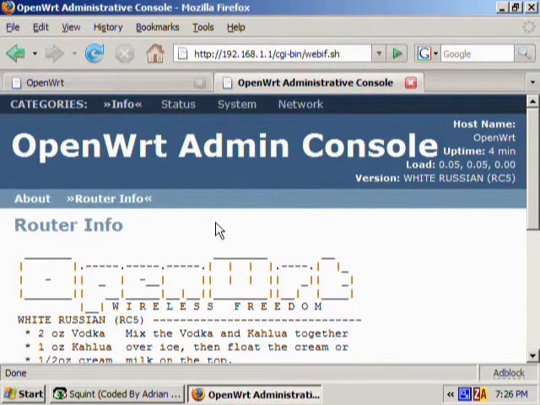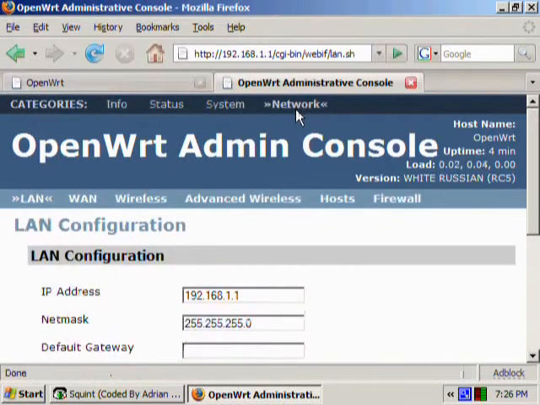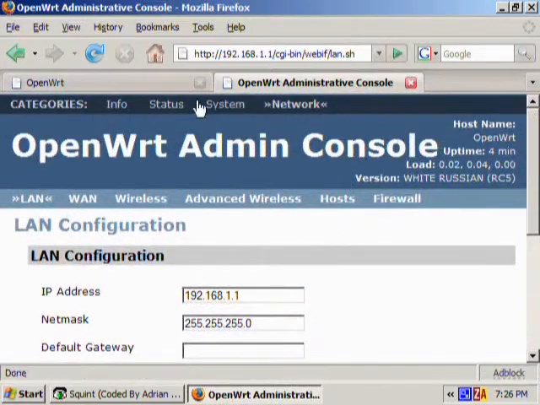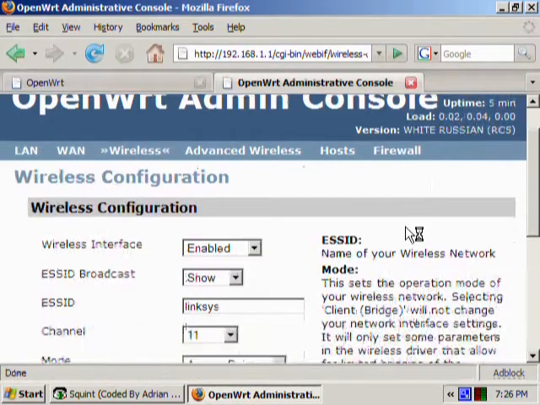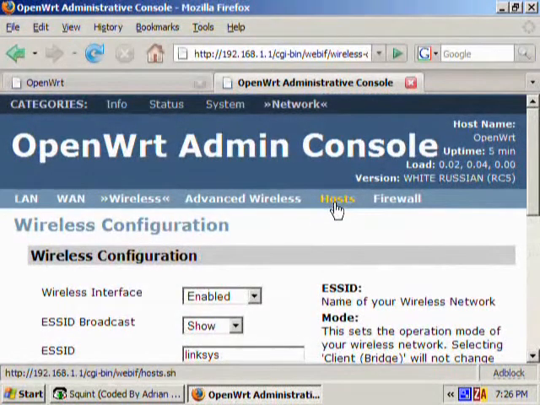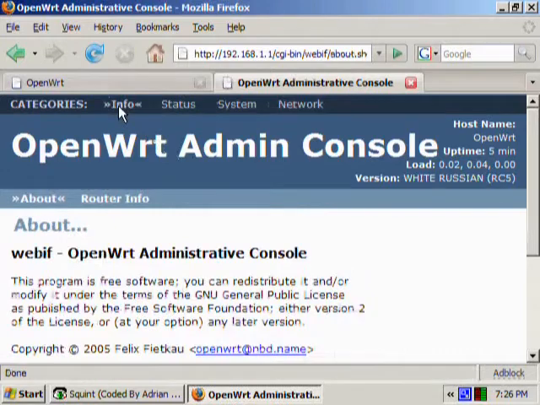OpenWRT by itself is a pretty standard, basic operating system, but when you expand from there, it allows you to download many packages, and in further segments we'll actually be customizing it to have like a portable mini Linux operating system. But for now it comes with the bare bones of an operating system. Looking through, you've got the top panel which lets you go to the different configuration menus. You can pretty much set the different things you need for the wireless, etc. But yeah, as I said, it is very bare bones.